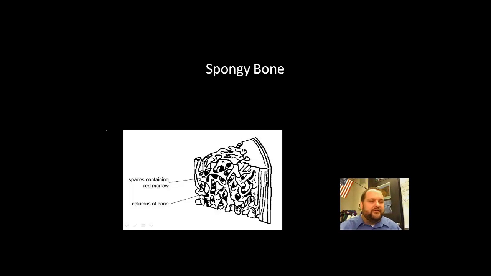The structure of spongy bone is a lot simpler. The spongy bone just has these random columns of bone all over here, and then inside of it we have these air pockets, and they're not actually filled with air. They're filled with fluid, so I guess I should say fluid pockets. And these fluid pockets contain the red marrow. So the medullary cavity in the middle of the bone, that little space in the middle of the bone, contains yellow. It won't let me write yellow over here, but you know what I'm saying. So that cavity in the middle contains yellow marrow, but inside spongy bone it contains red marrow.